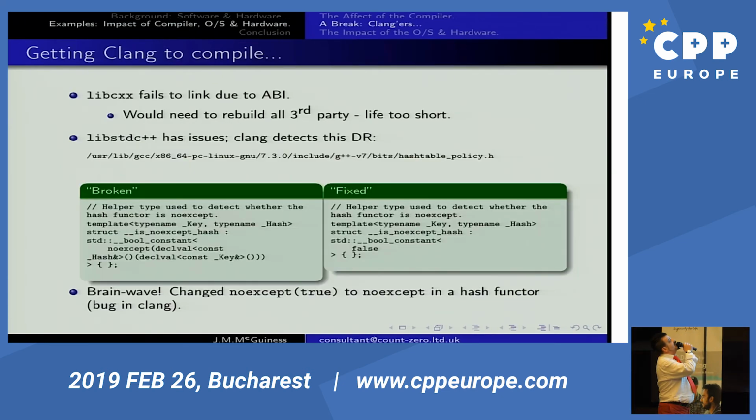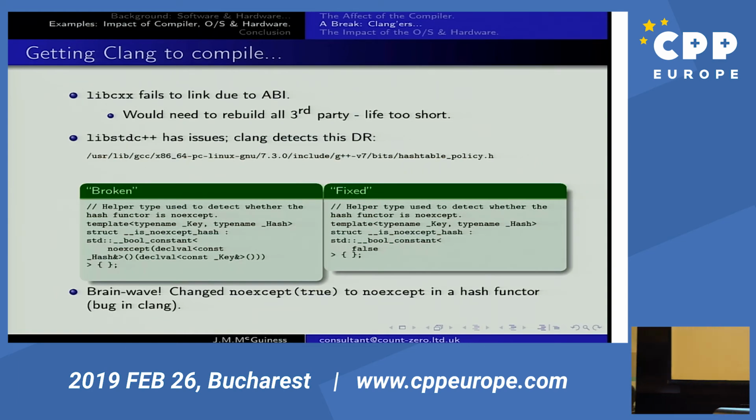Yeah, getting it to compile with Clang. I don't know if any of you have ever tried. My code base is quite old. It's about 15 to 18 years old. Well, the oldest bits are that old. There's newer bits as well, of course. It was a lot of work.